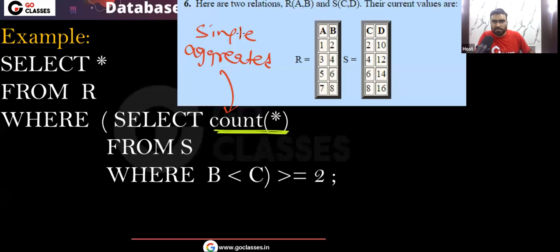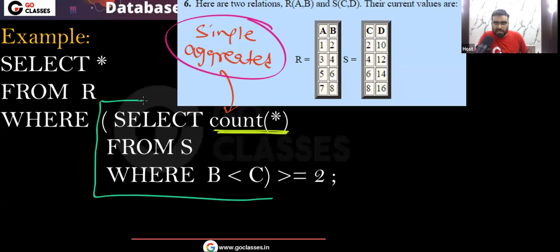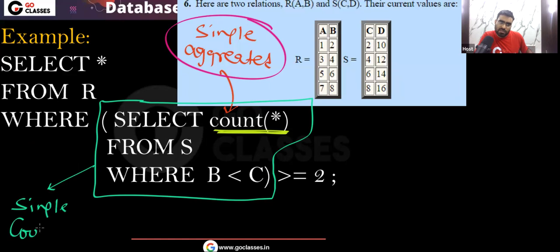There is a guarantee that you will get a single tuple, single column, single tuple. Do you agree? Because we are using aggregate.